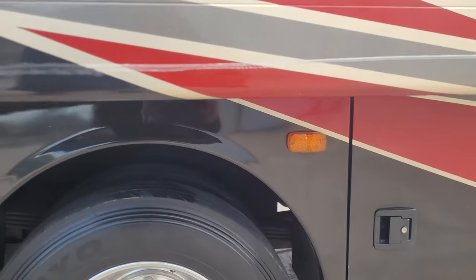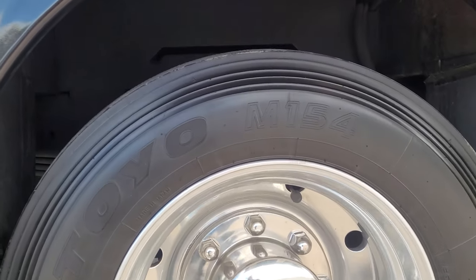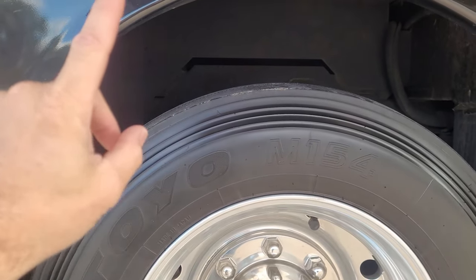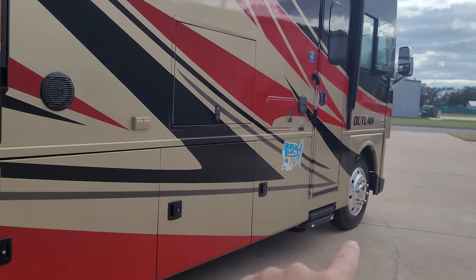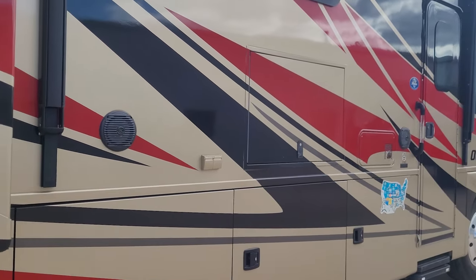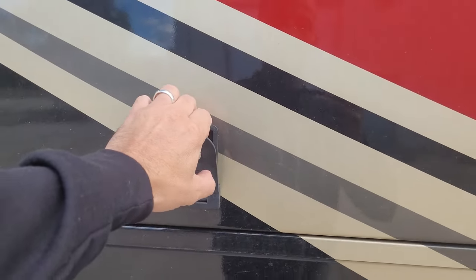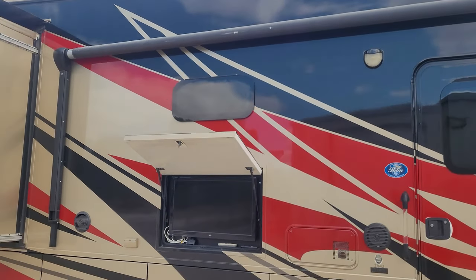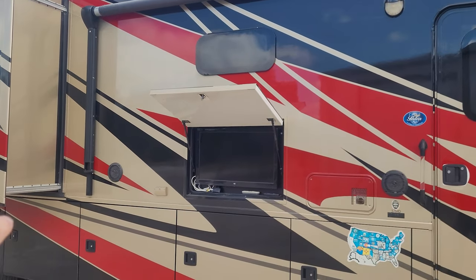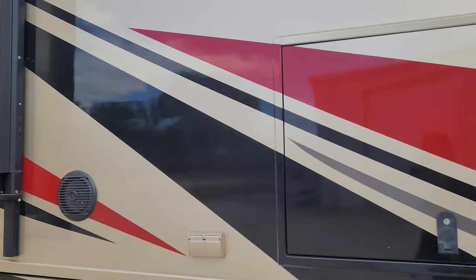We added LED marker lights on the side. The tires are Toyo M154s — really good tires, we really like them. The drive tires on the back are about five years old; we put those on when we bought the unit. The steer tires on the front are under one year old. There are a couple of speakers on the outside, outlets, and under this cover you have a TV with a Roku hooked to it. Put the power awning out, get the TV on and the speakers going, and you can really entertain a nice group of people. The outdoor television is something we are going to miss on our new rig.